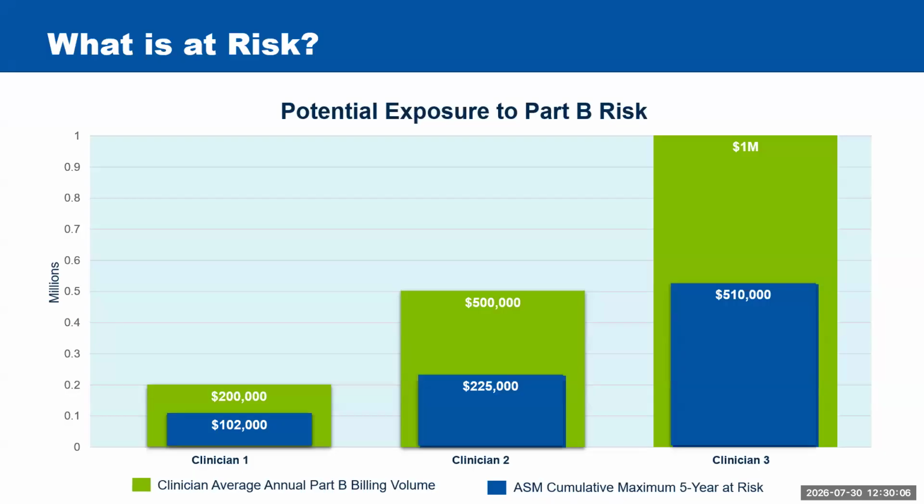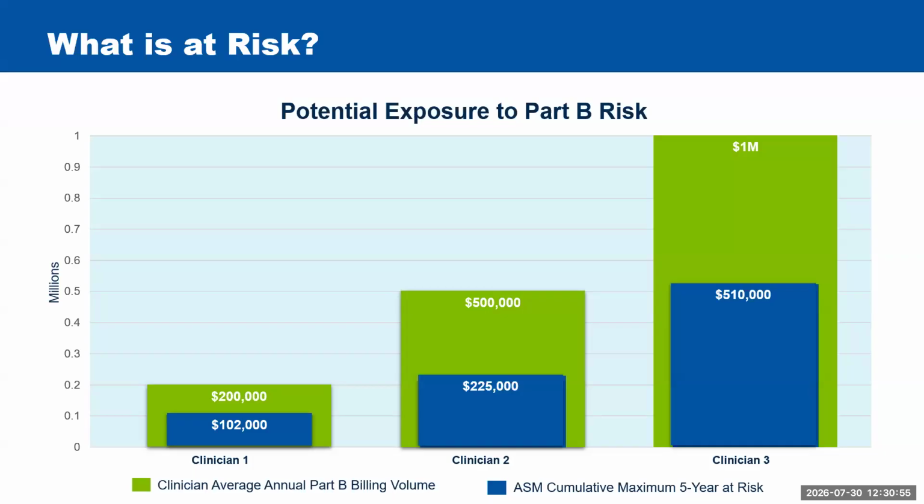Let's talk a little bit about risk as well. So this component of risk with this particular program is significantly different than what we see with traditional MIPS and with the quality payment program. The quality payment program is a budget neutral program. This program is not. CMS actually takes 15% out of any type of shared savings in that APM incentive pool, they take out 15% right off of the top to guarantee that there are cost savings for CMS. So that is very different than what we've seen before with other programs, in particular with the QPP.